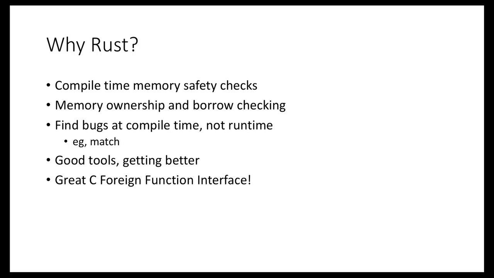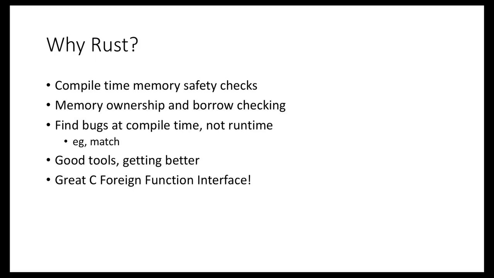Rust has been working a lot on making their errors better because they were really bad originally. And it will tell you, hey, on this line, this is not mutable and it should be, or you need to make this not mutable because of what you're doing, things like that. It is generally good at finding bugs at compile time instead of runtime. And part of this is the memory stuff, just the general memory protections.